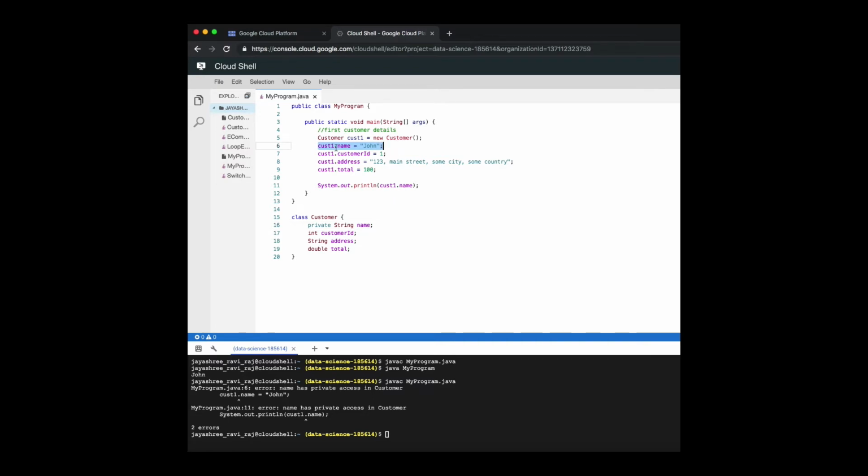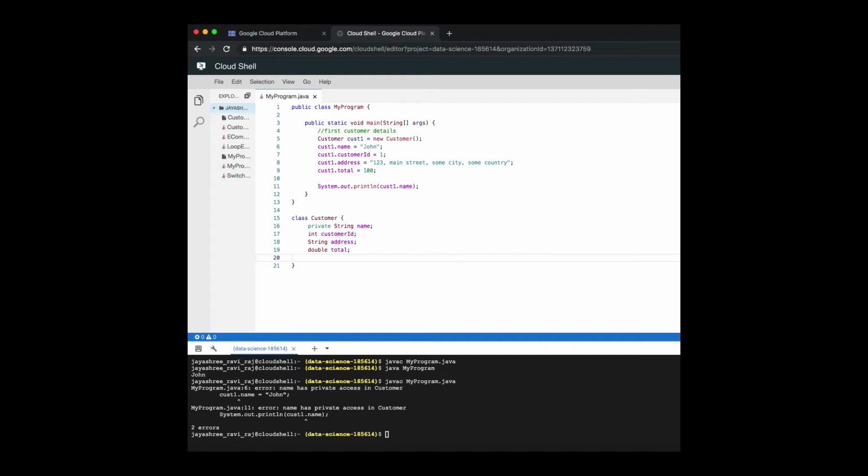You're not supposed to do something like this with the strict object-oriented principles. This is a completely different program, and this program is able to set the variable which belongs to the customer class directly. So this is not acceptable as per object-oriented principles. Instead, you should have a method. There are two options. Either you can have a method which sets the variable name, or you can have a constructor which sets the variable name.